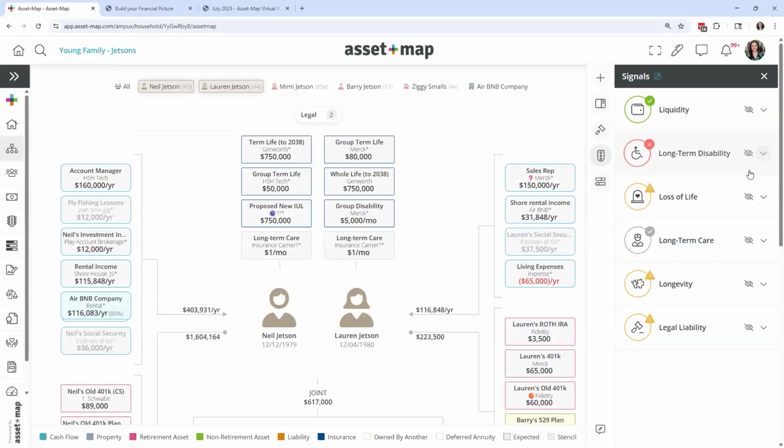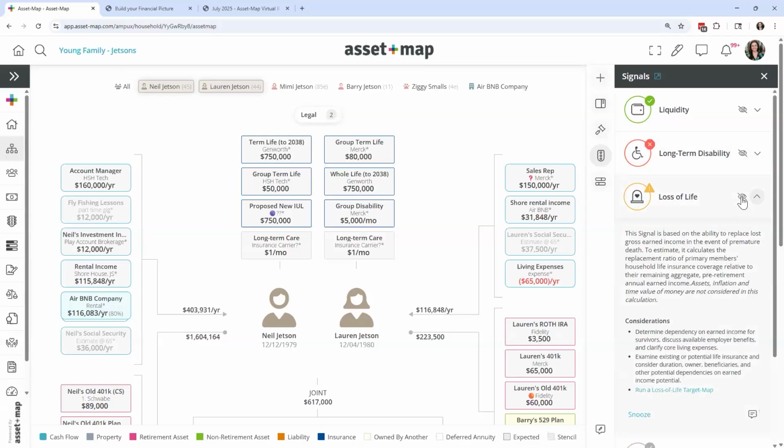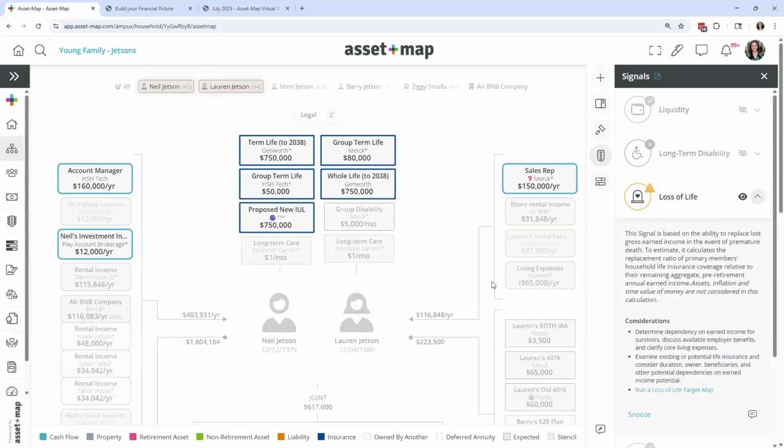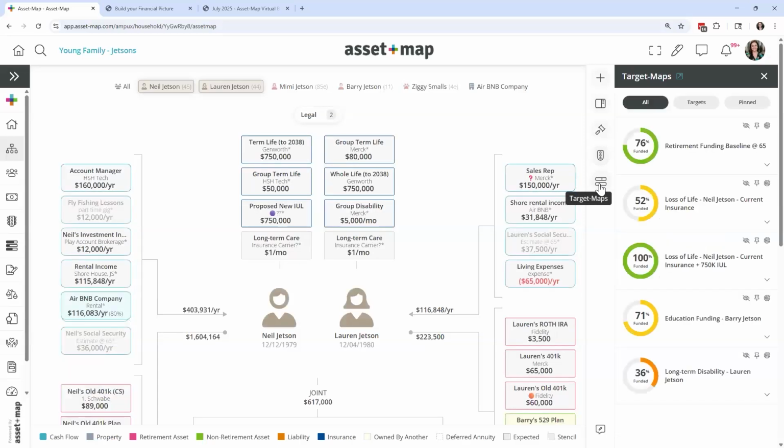And an enhancement that we made just a couple weeks ago, or I think it might have been a couple months, is you can view the signal in Sidebar. And for the first time ever, you can click Show Related Financials, and it'll actually isolate what that signal is taking into consideration and looking at this household's asset map. So while we don't share the algorithms for signals, we are providing more insight to you as to what is being taken into consideration, and then you can go from there. The same thing is actually applicable here for target maps as well. So when you've run target maps, you can see that here, and you actually can click Show Related Financials.